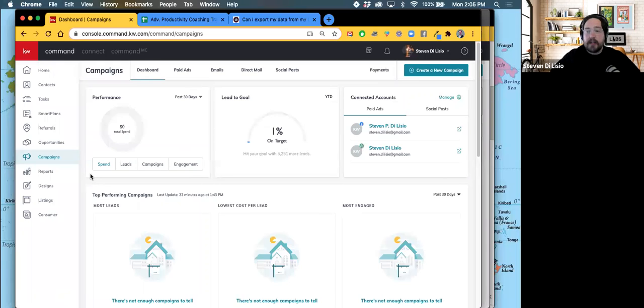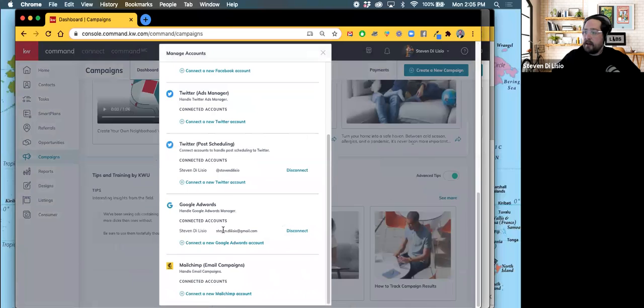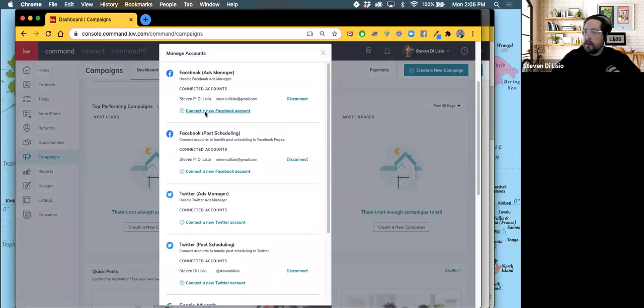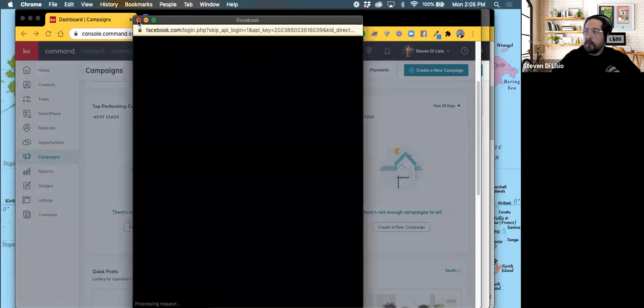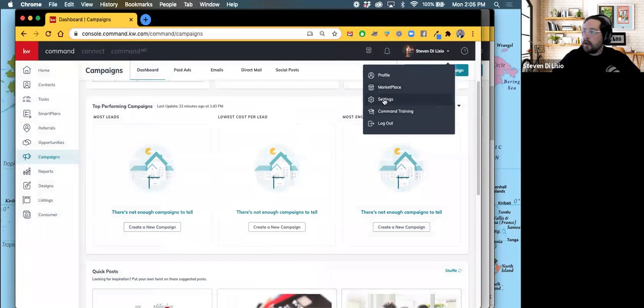Now, to really utilize campaigns, one of the first things that you want to do is actually set up your connections that you can see over here, connected accounts. And you can actually jump right into the page that does so by clicking on manage. So we'll do that just so you can see. You can see the different ones that I already have connected. And if I want to go in and connect a new account, I can do that right from here. So if you're new, this is a great place to start.